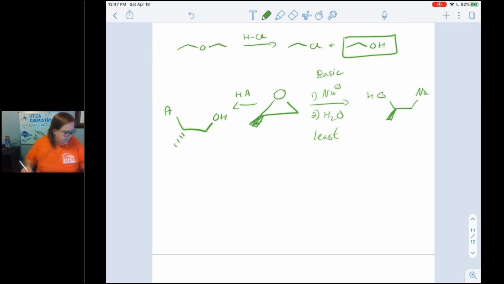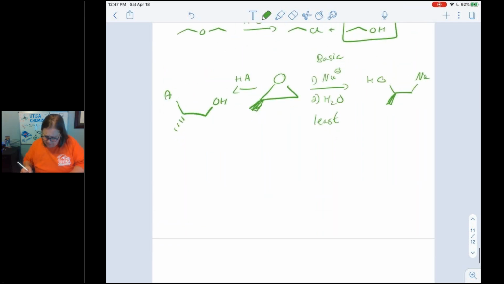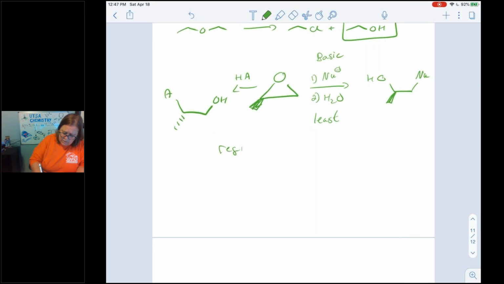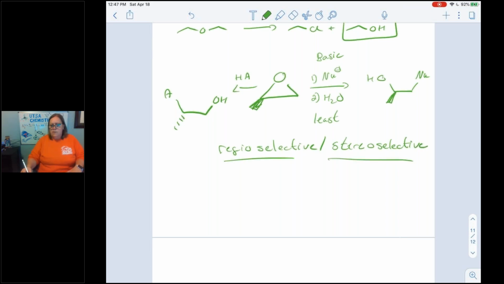Again, a couple of things you need to take note of for this: stereoselectivity and regioselectivity. So this reaction is regioselective, and it's also stereoselective. And so this is a nice reaction because it gives us all sorts of control. As you're learning now, there's a lot of different byproducts in organic reactions. We have to clean those things up at the end of the day, and sometimes it's very difficult to separate molecules. So this is a nice reaction.